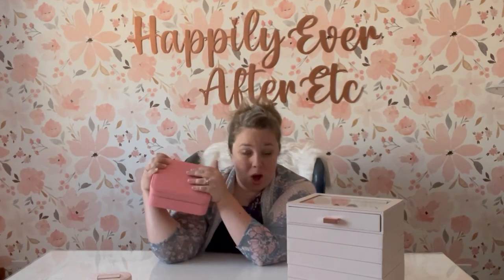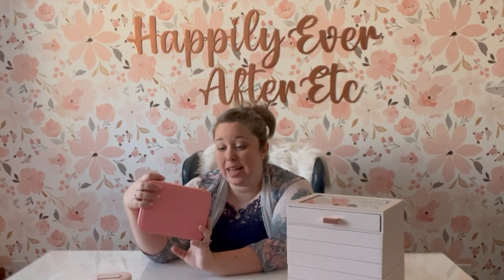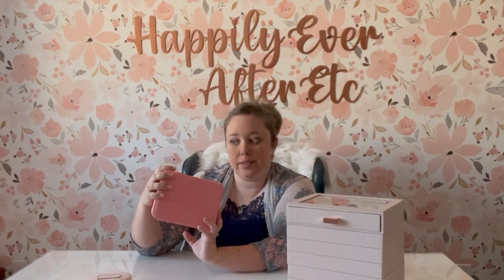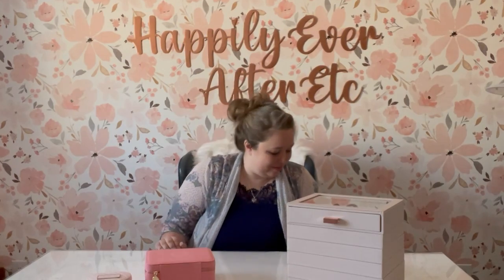All my charms are in my new jewelry box, which was a promotion in Mexico. It's the medium pink jewelry box — they don't have this in the US. I've seen it as a promotion in the UK, Netherlands, and Australia, but I got mine in Puerto Vallarta when you spent $260 US — it was the free gift with purchase promotion. My mom got one and Miss Kathy got one too. We spent a lot of money, but it's beautiful, and I'm going to show you the entire jewelry box.